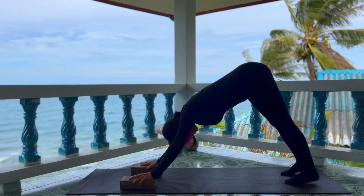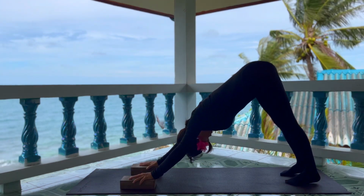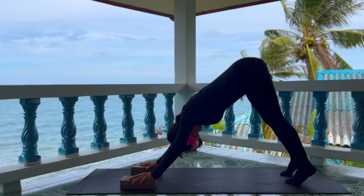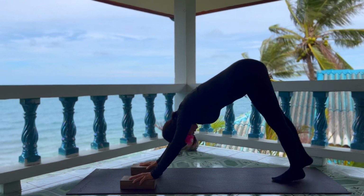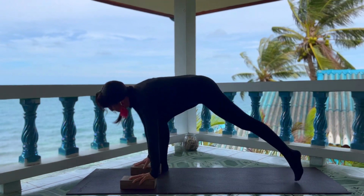Let's take a deep breath in through the nose. Open the mouth. Exhale, let it go. Take your right leg up and back as you breathe in. Step the foot to the outside of your right hand.